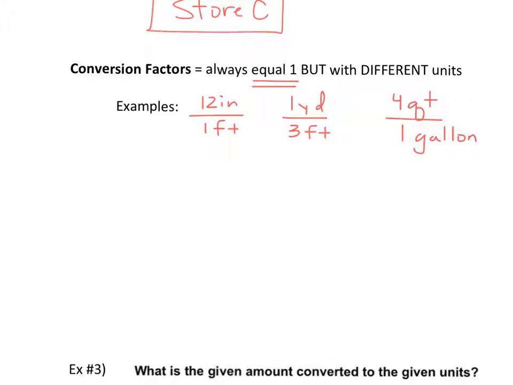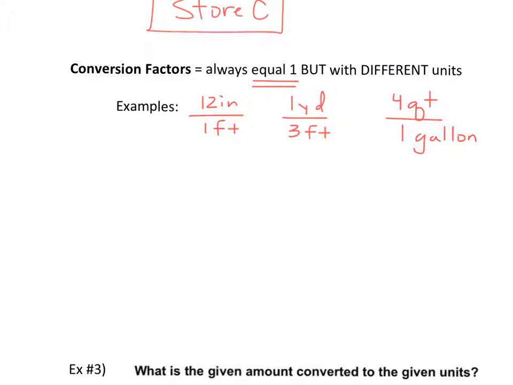Quarts. So a quart is like a gallon of milk, right? Think of a gallon of milk. I could take a quart, which is a smaller size, and put 4 of those into a gallon, and they will be equal. So a quart is smaller than a gallon, right? By 4 times. Okay?